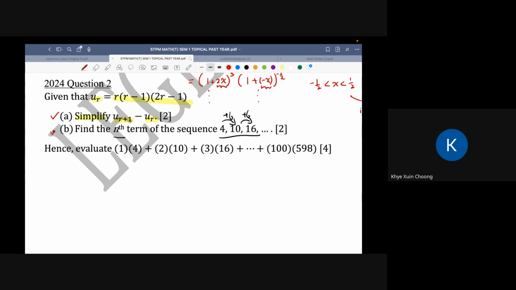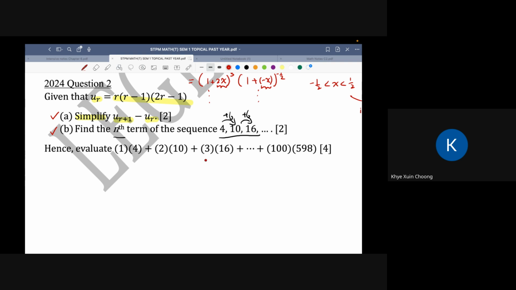Why do we always feel that the question is difficult? Because we feel that it is something we didn't learn before. But you must remind yourself, it is something that we already learned, but it is shown in a different form to trick us. We need to relate it to what we have learned. So it's actually just arithmetic progression. If you remember the formula, you can quickly write out the formula for the n term. So this 2 marks is actually quite straightforward.